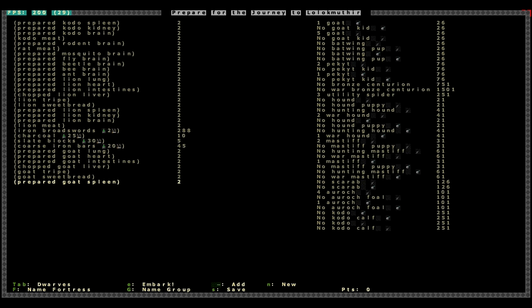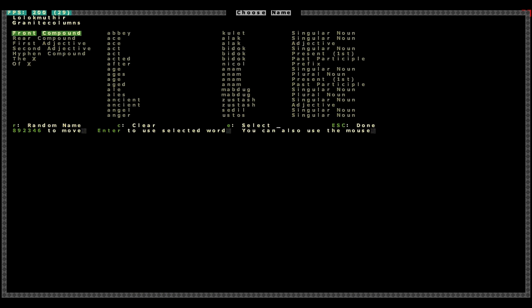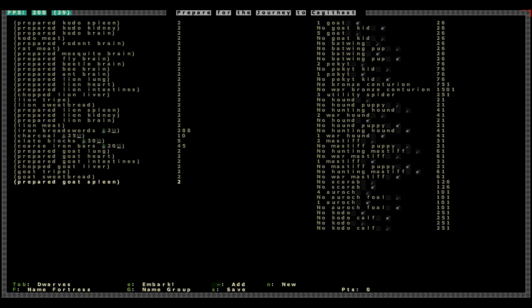So we are... Let's name our fortress too, because that's going to be funny. Random 5 times. Actually, 3. 1, 2, 3. Cried Saber. That's stupid. That's stupid. All right. I think that's it. I think that's everything. So let's go ahead and embark.